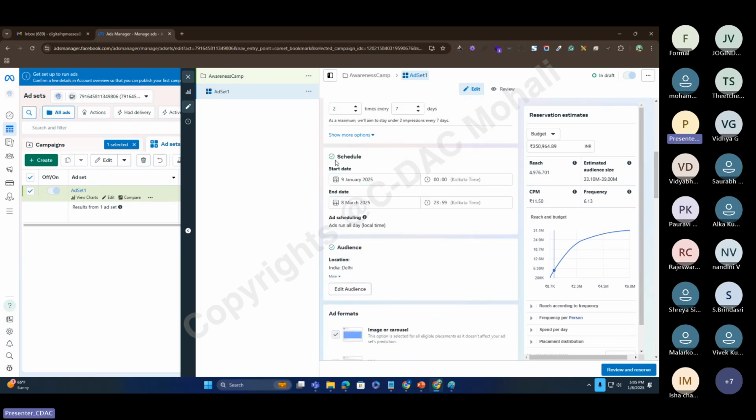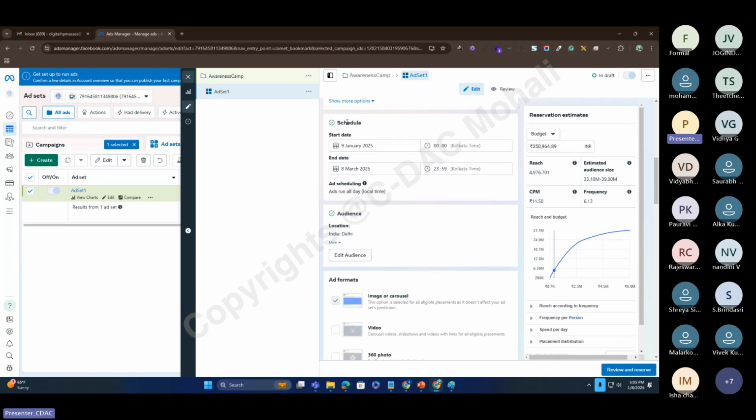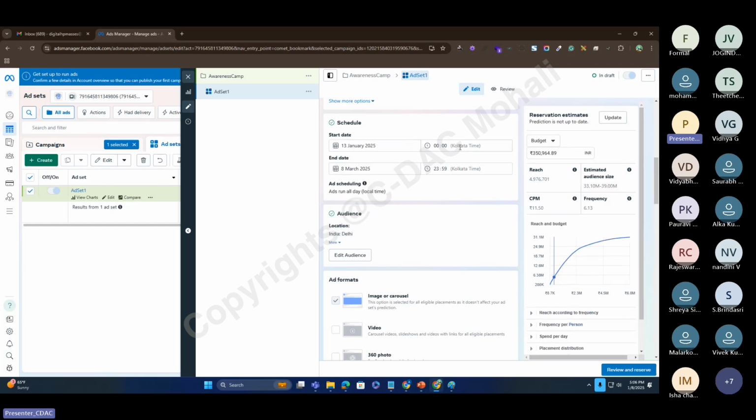Next, after that, we will set the schedule for when our campaign will automatically start running. For example, I am setting it from Monday the 13th, from a particular time, 12 a.m., or you can change your time.